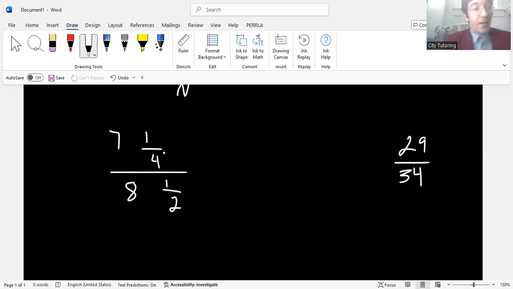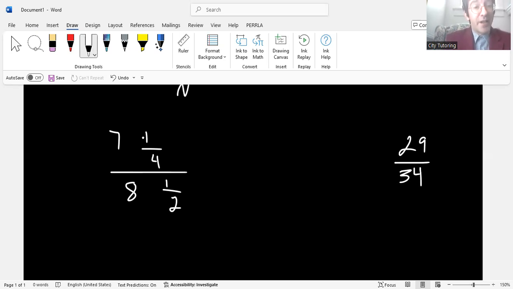And why is that? By the way, my book has all the answers for every exercise, so you can always check. The examples are worked out, but of course the exercises themselves are not. That's when I gauge students' understanding of something. When you have mixed numbers, a whole number with a fraction, you have to convert it to an improper fraction. An improper fraction means the numerator is larger than the denominator.